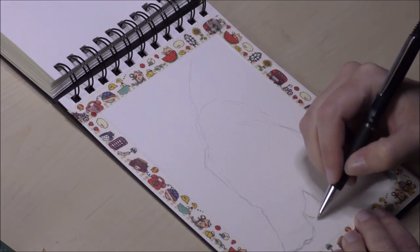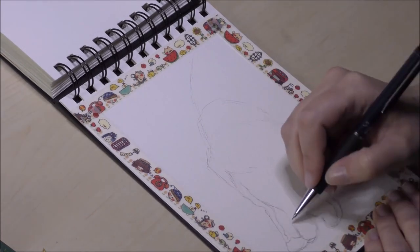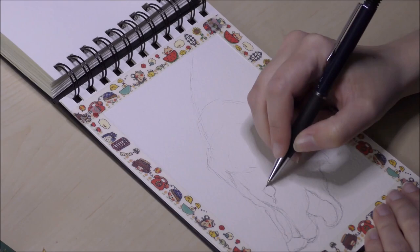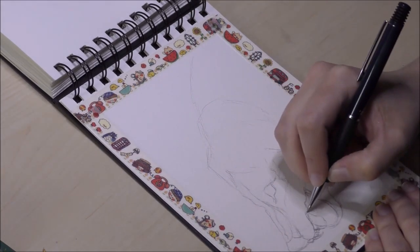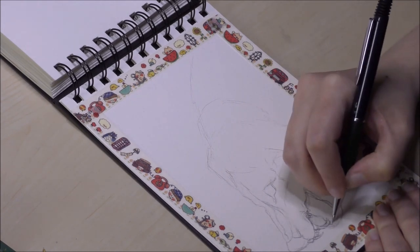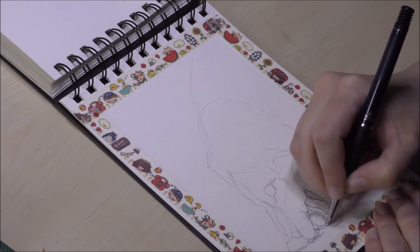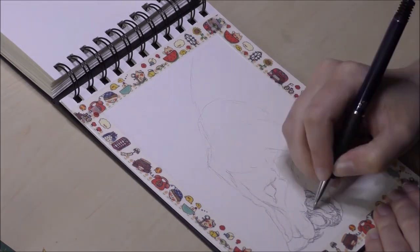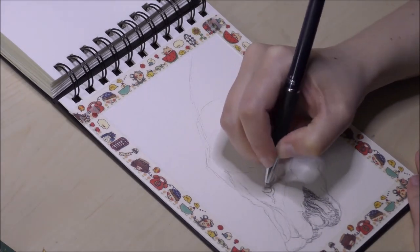Here I am roughly sketching out the Red Wolf of Radagon with a mechanical HP pencil. For this drawing it was super helpful to have a thumbnail sketch where I could quickly experiment with where to place the flying magical swords — which he likes to conjure a lot during the fight — to find a nice overall composition for the piece.